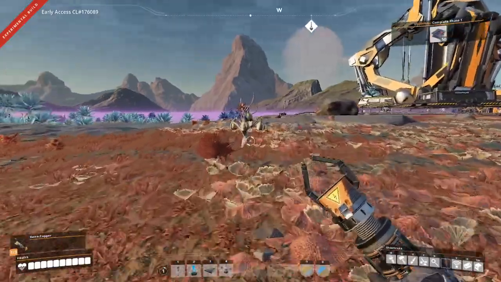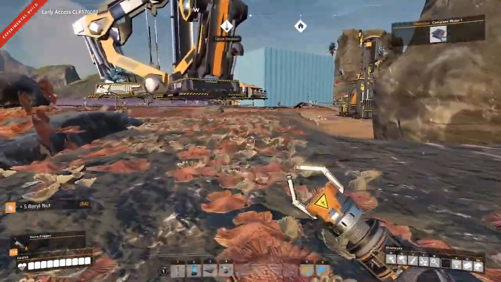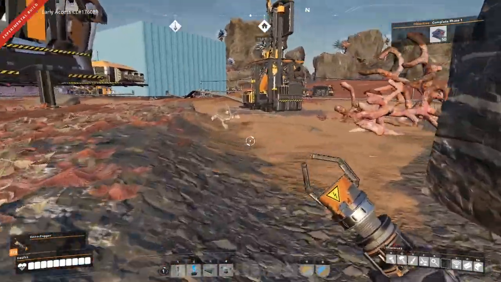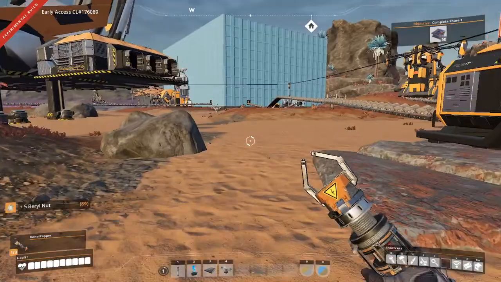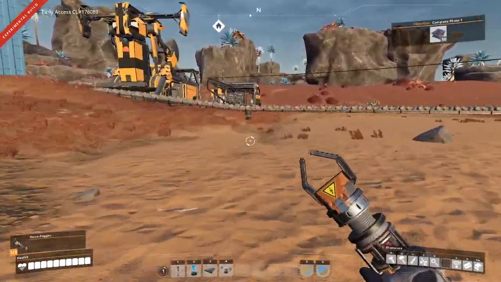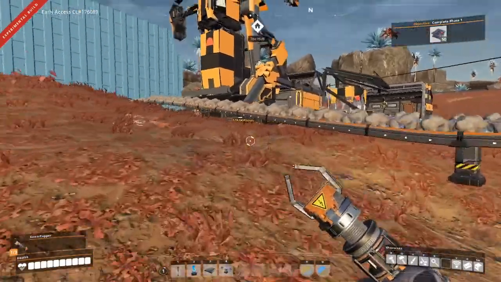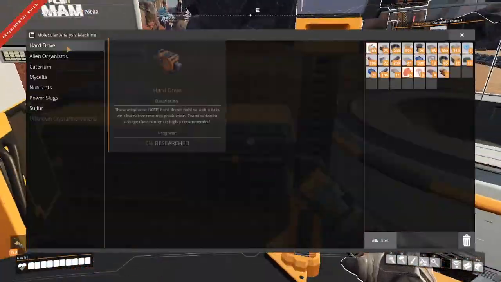We did find sulfur. We did find coal. I did find the place where one of my old bases was in one of my other games. That's kind of cool. So I got a good idea of where everything is around there. Let's throw this hard drive in the MAM.